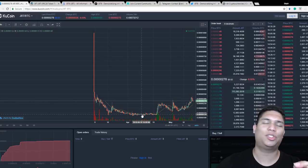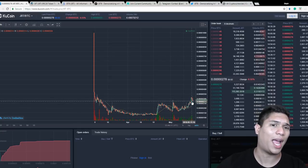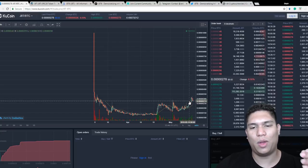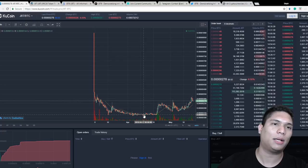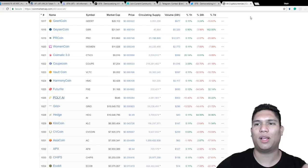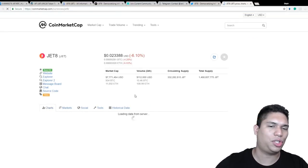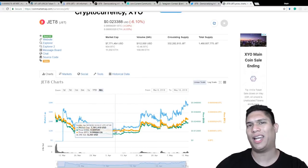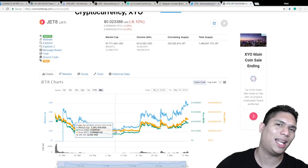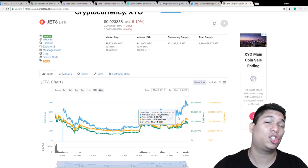Once I see no movement in price, that's when I make a small purchase. I did a lot of purchases about two months ago and most of those have yielded great returns. Even after all the correction and the small consolidation we had at the beginning of this week, we were still almost three times gains just in sats alone — and on USD value, even more significant. When I was buying Jet8, it was at a $2 million market cap. Now it's a $7 million market cap. For an ICO that had yielded $32 million to be sitting at $2 million — that was just setting itself up for some movement. That's how I usually search for a low cap coin.